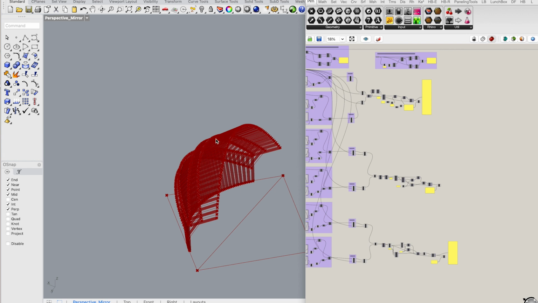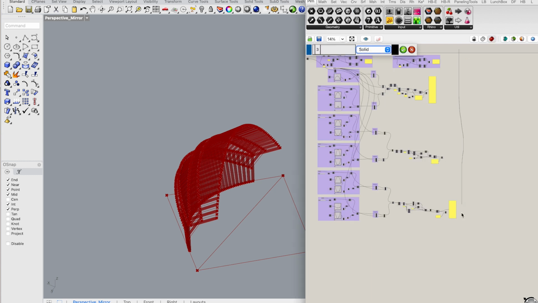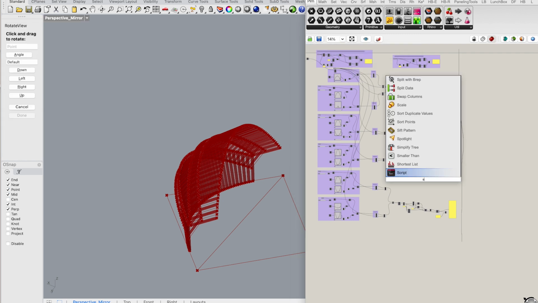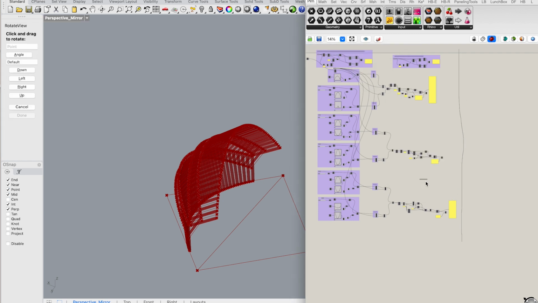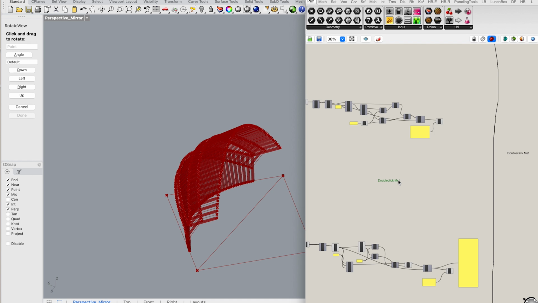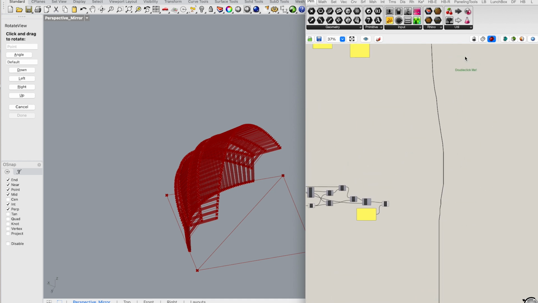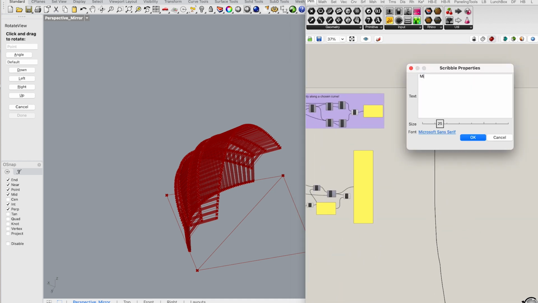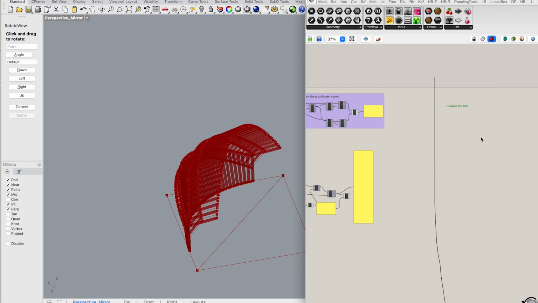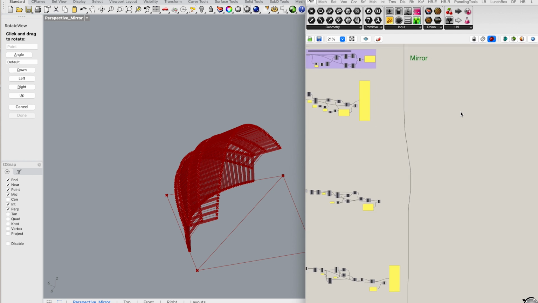Now we have the sticks on this side of the pavilion for all 3 rows, and now we are going to mirror them. Let's see. I will draw a line here again. Mirror. I will have the size of the text to 100, so it's well visible. And the mirror component is under transform, and here is the mirror.